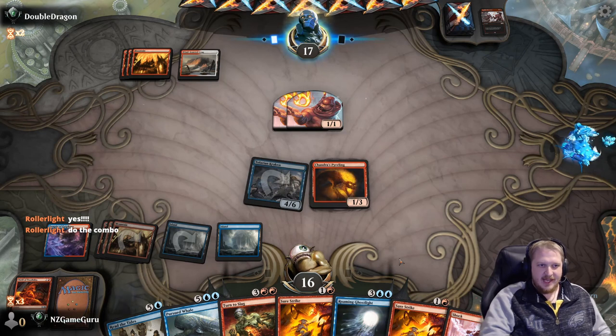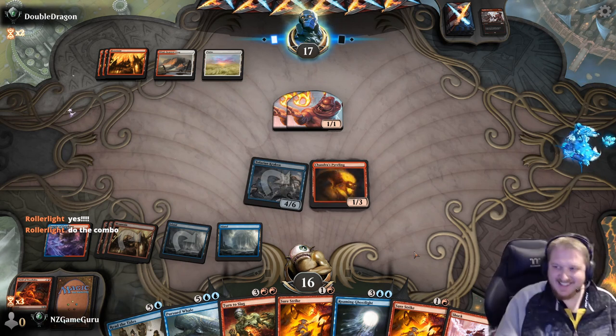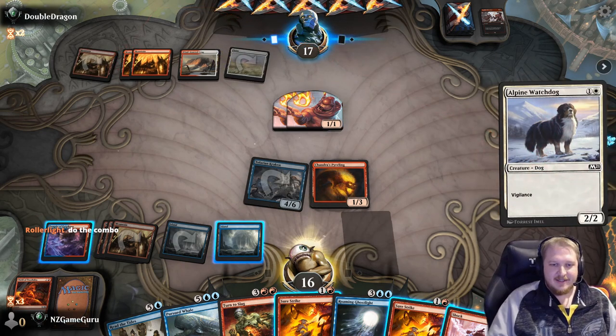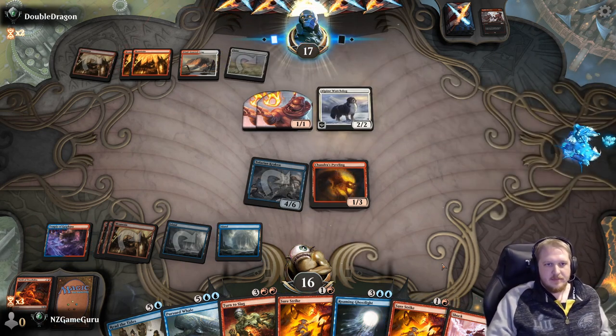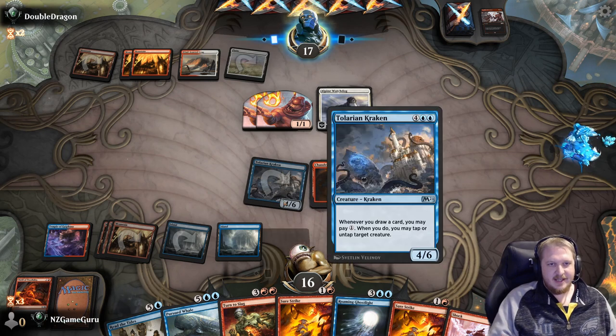We need one more land. And for him not to play a creature here, or to attack with goblins. No way. We were just talking about this as a potential combo. Come on, attack with the goblins. Do it. Do it. Because the Kraken can tap things down.